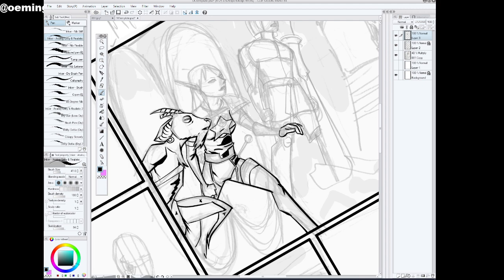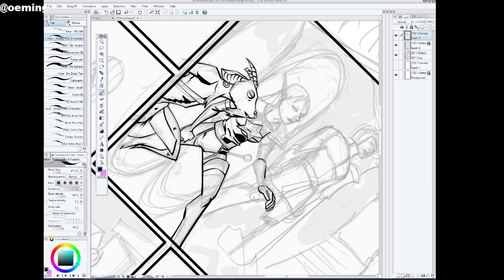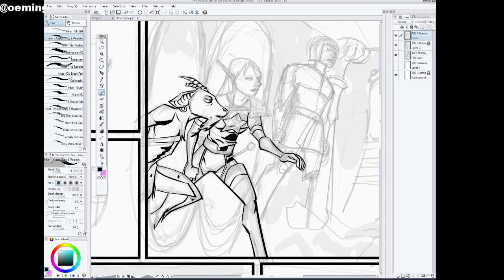Not a perfect hand, but I'm not worried about perfection. It's funny, a lot of times when I hate, or hate's the wrong, strong word, I dislike something that I draw, and I'm like, oh, I'll go back and fix that later. Often, once it's in the context of the drawing around it, it's fine. And then there's other things that I just don't see until print, and I'm like, that's horrible. Although that's more rare. More commonly I'll see something that doesn't work. Like there's some weird tangent I think is happening here, the way her arm is coming up against her breast and it just looks funky. But I'll fix it later. Typically I'll see what doesn't work on something just as I'm building the page, or I put it down for an hour and come back to it after dinner or lunch.